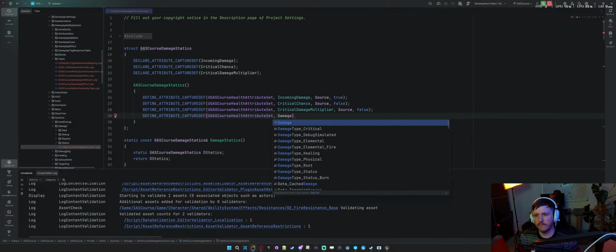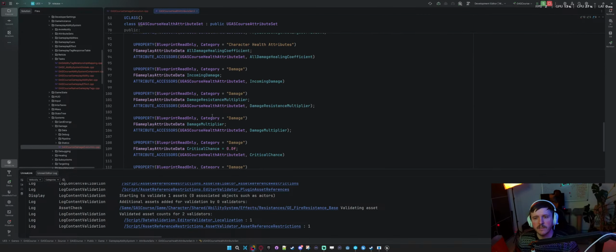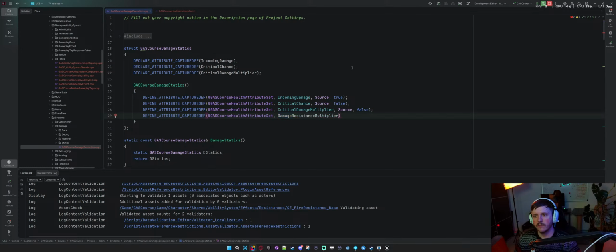Damage. Of course, I forget the name immediately, right? Yeah, it's damage resistance multiplier. So, but from the source, no, to the target. Hopefully that's okay. So what's it yelling at me about?